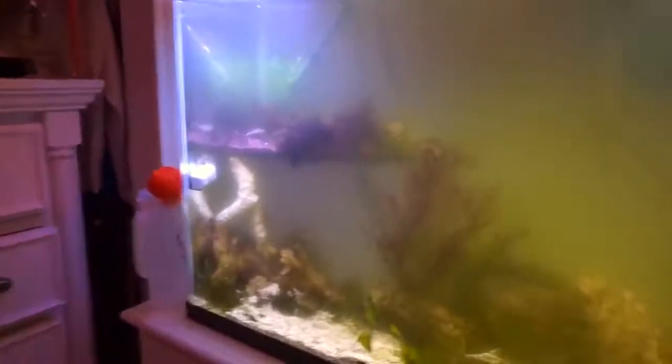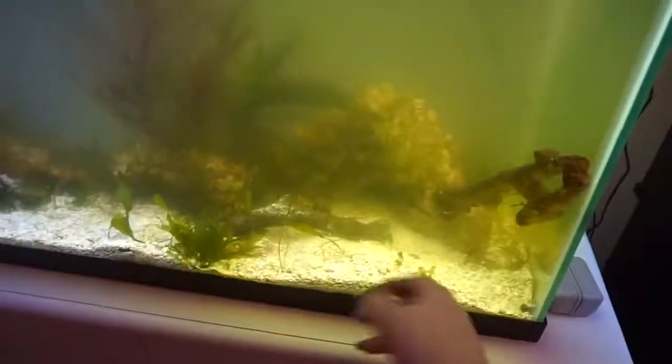Over here we have this tank that looks disgusting, but I promise you it's not. I had a little tiny bunch of macroalgae die over here, and it made the water get all green on this side. So really, the water levels are fine. I just need to do a little water change and clean out that water, but it's not endangering my seahorses. This is a seahorse tank, but like I said, with the lighting, you're not going to be able to see anything magically right now.